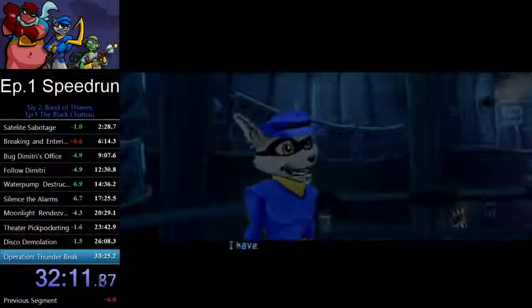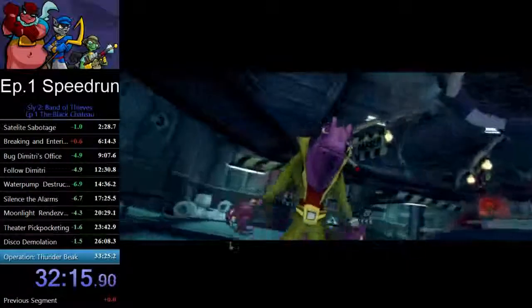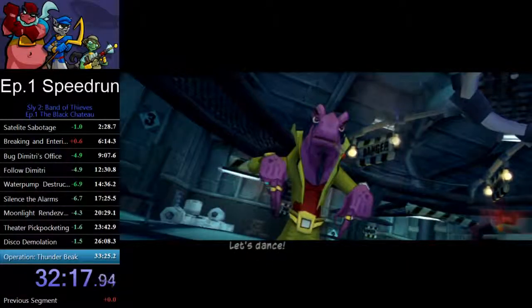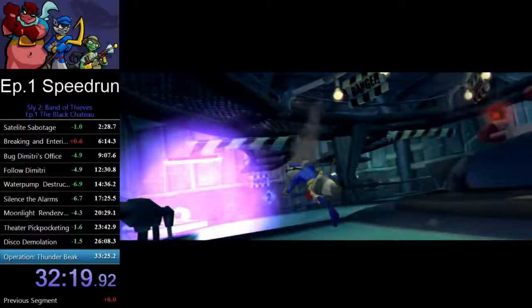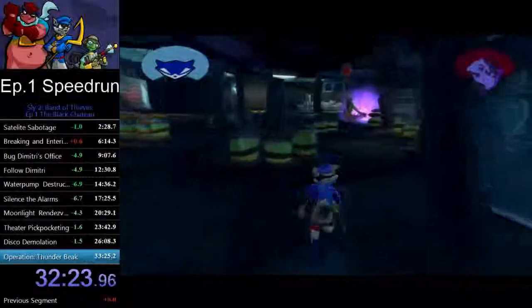Yeah. If you can get below 3308 on episode 1, then you use cheat codes, basically. Your breaking and entering is 614?